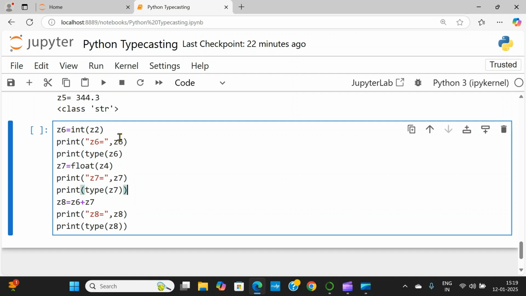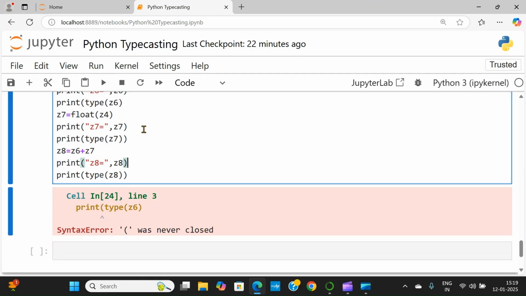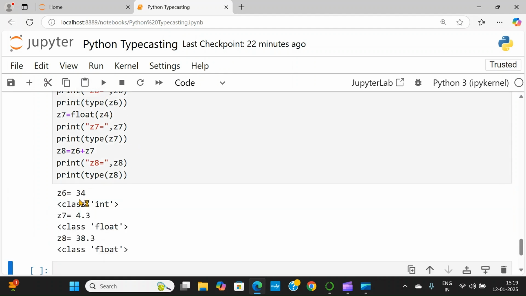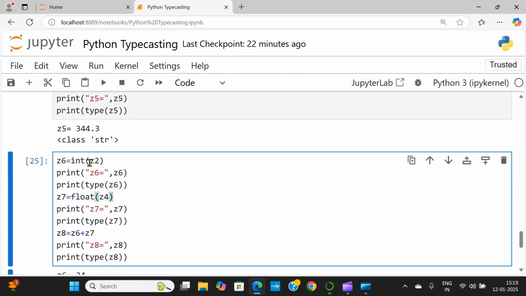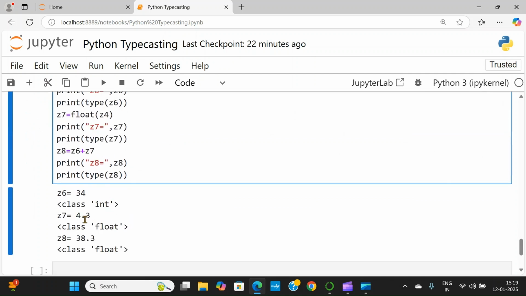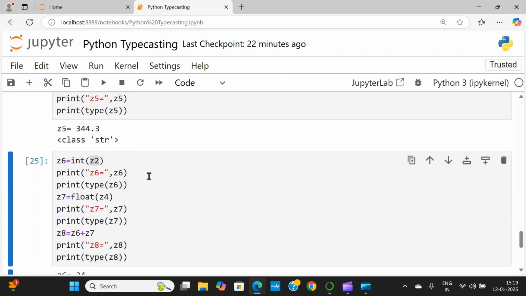Okay, just execute this. So one more bracket is missing for z6. Let's execute this one. Now you got z6 equal to 34, which was converted as integer. z2 is converted as integer, z4 is converted to float. So one is integer, one is float. So your answer is 38.3. Now this is correct. So you can convert string to integer, string to float.